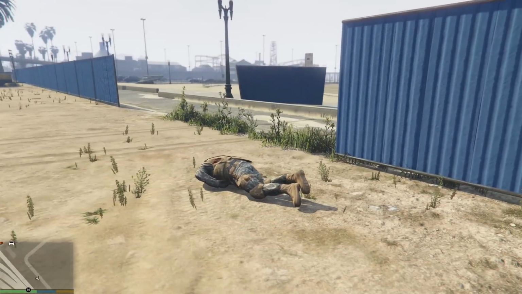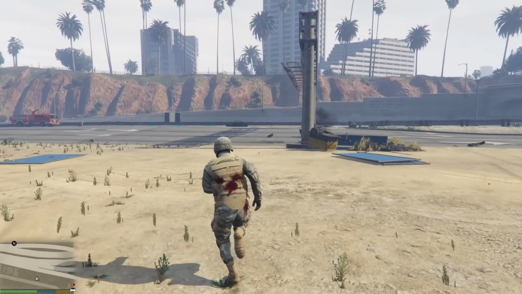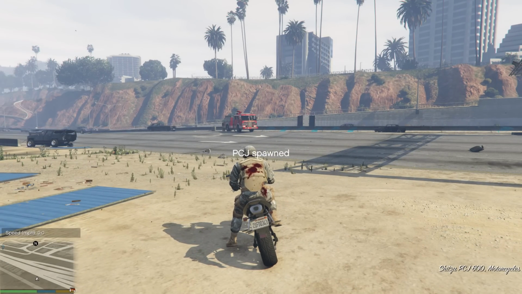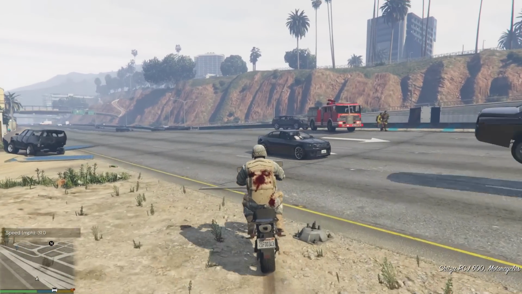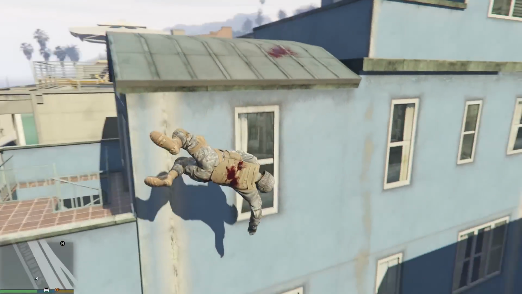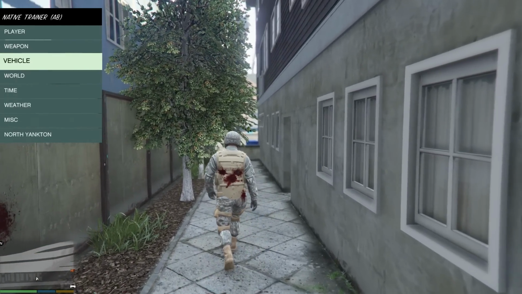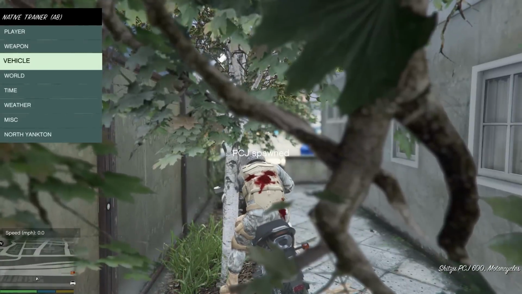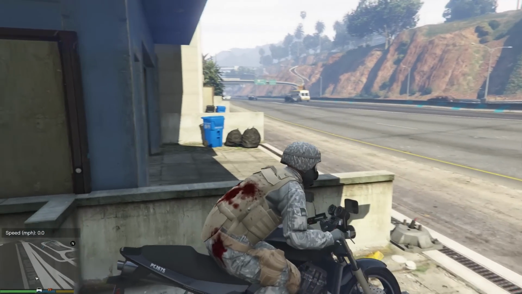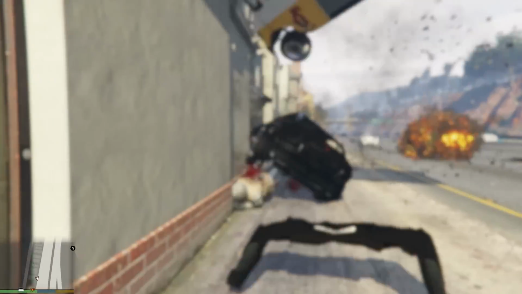Damn, I feel for you, man. Alright, let's go for another bike. I think that's the only bike that I'm gonna use for now. Maybe Sanchez. Oh my god. Damn. Oh my god, I feel for you, man. Alright, so that's born. This is crazy. Let me see if I can make it. Just across the highway. Let's cross the highway.